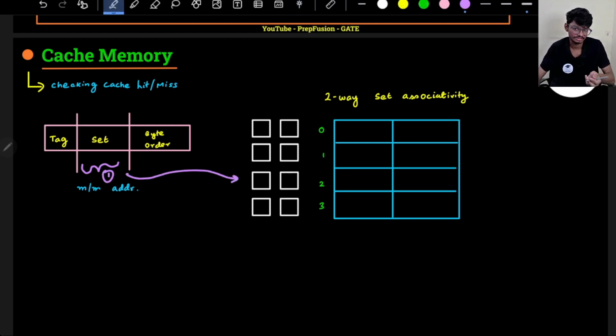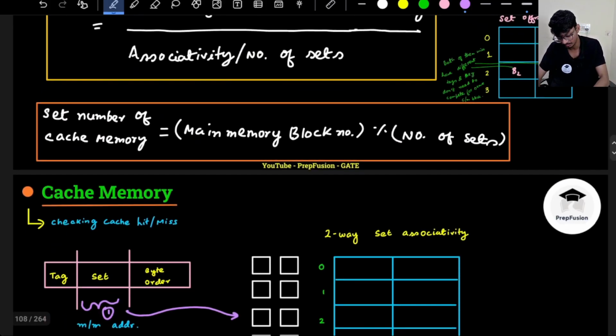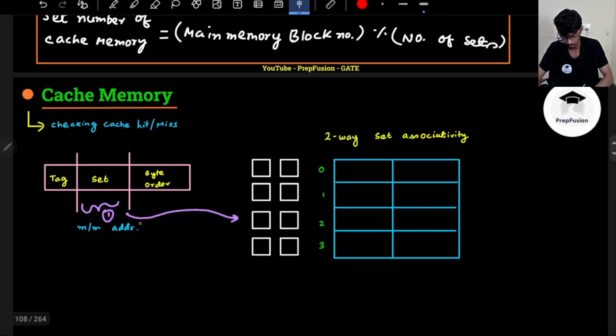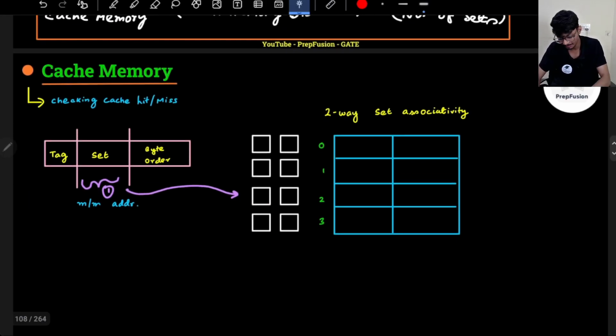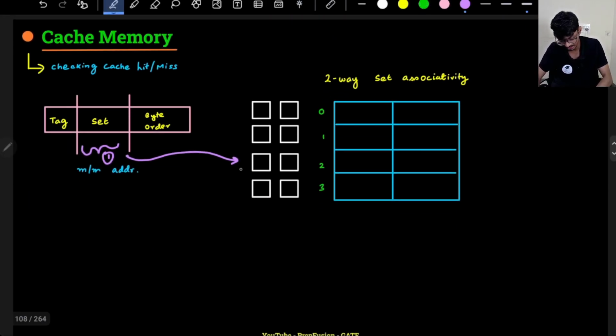Let's say the set number was 2, because I take the mod of 4 with the block number. Whatever mod value I get, that is the set I go to. I calculate the set number from the address and then go there. Then the second thing is I will compare tags.